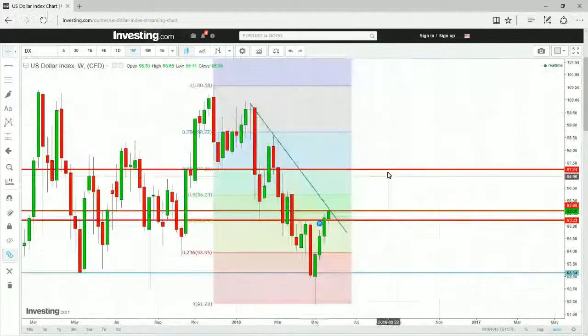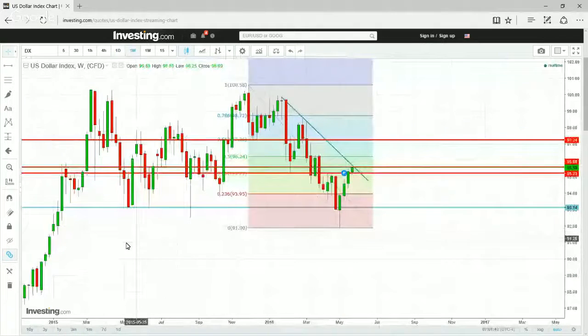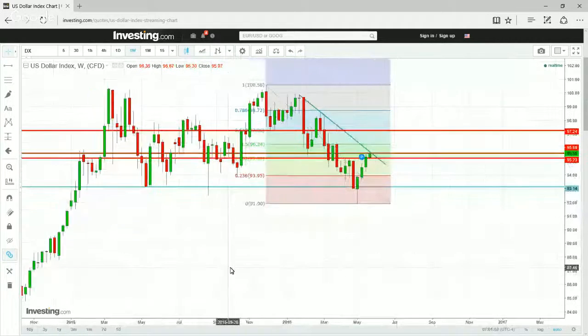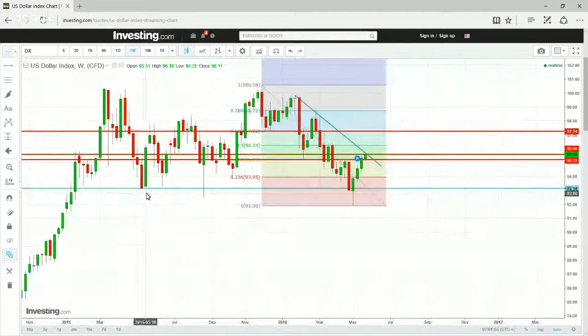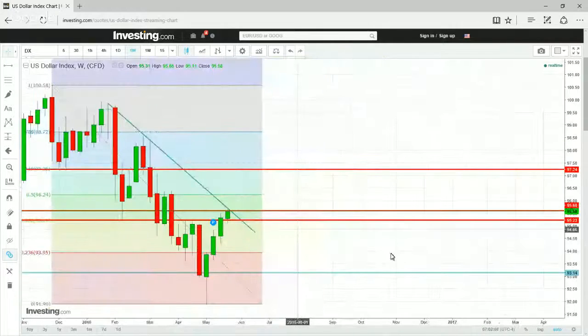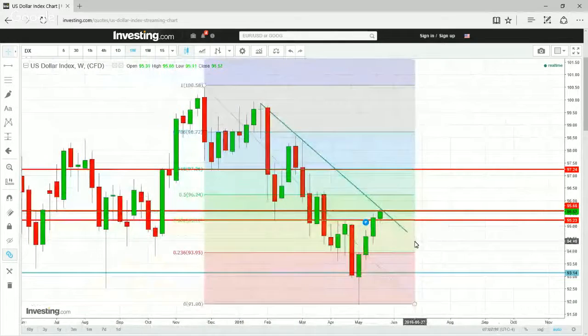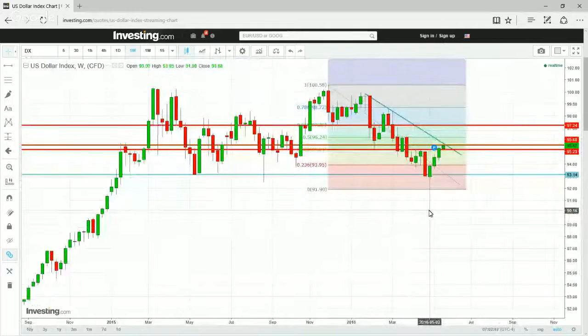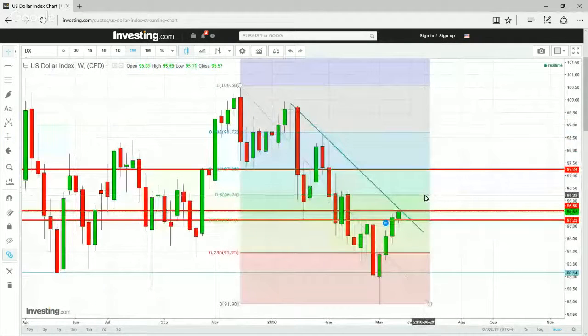So from a technical perspective then, starting with the weekly chart, for those of you who've been in the last couple of sessions, you'll know that we've been noting that the dollar had bounced from the lower end of this big monthly range, from the May lows of last year, the September lows of last year, around this 93 level. So we've put in a fairly solid bounce from that support level. You can see that the move was started by this key reversal candlestick on the weekly chart. We reversed sharply higher from that point, and you can see that we've been trading steadily higher over the last few weeks. We've now come up to quite an interesting area.